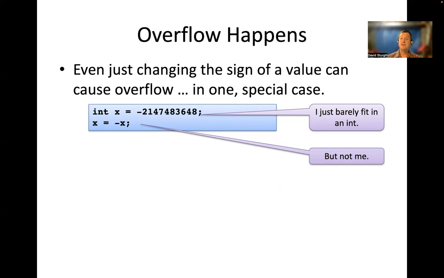So if you do that assignment at the bottom of that piece of code, you'll get overflow, and the result won't be correct. In particular, it'll apply the two's complement operation we just talked about. And if you try it out for a value like this, two's complement doesn't work if you run out of bits. When you apply the two's complement to that negative value, it gives you back the same value. So negating this 2,147,000,000 and so on value gives you the same value you started with because of overflow.